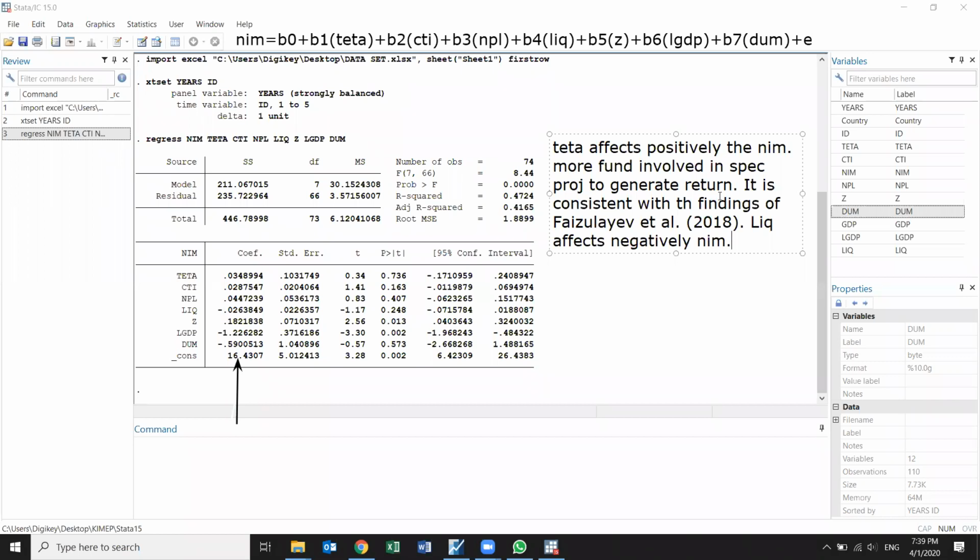There is an inverse relationship, and this inverse relationship can be understood. Less liquid assets means higher risk. Think carefully, guys. When you increase the liquidity, you are becoming more liquid, so there is less risk.